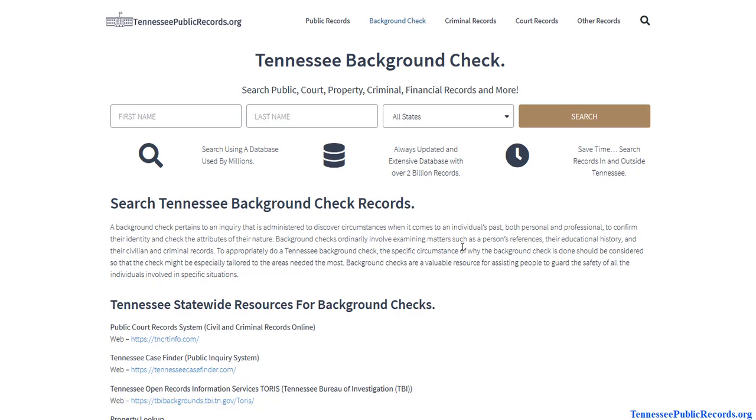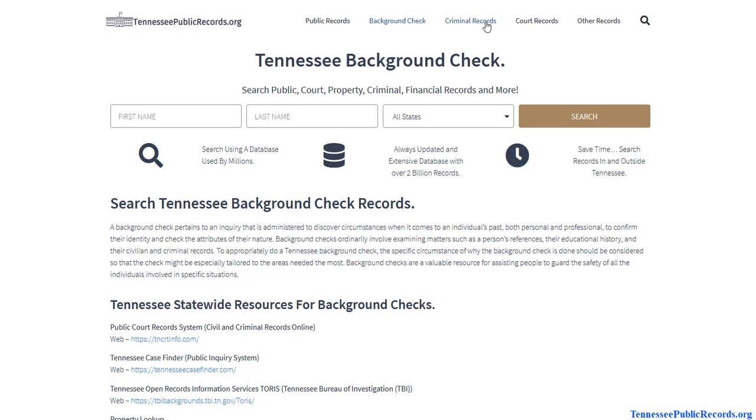Again, I can go over it. We start with the arrest records. We go to court records. Then we can check prison inmate information. We can check the sex offender registry. All of those databases I showed you, you can research for free. Very detailed pages, easy to use, and they're all at your fingertips in the state of Tennessee.